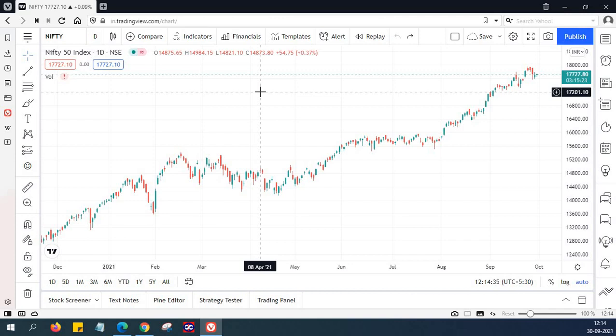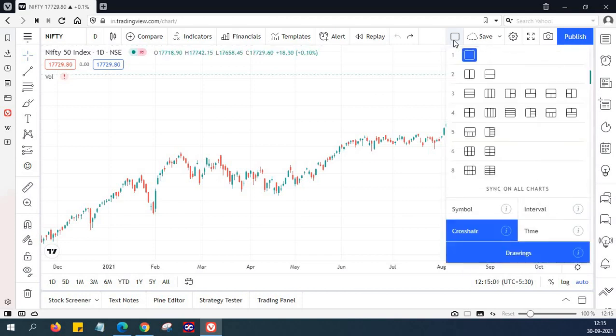One of the most important options for any trader is multiple chart layout in a single window. So if you look at the TradingView chart layout, there are a lot of options. You can have one chart, two charts, three, four, five, six, or even eight charts in one single window. But all these options are available only to the paid members. But there is a trick which you can use to get this feature for free forever.